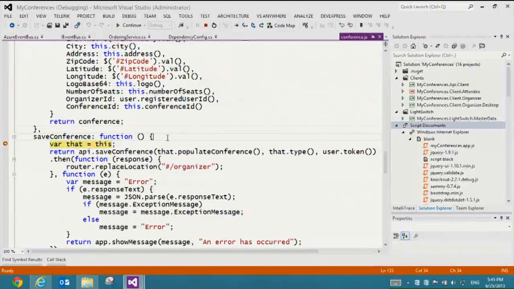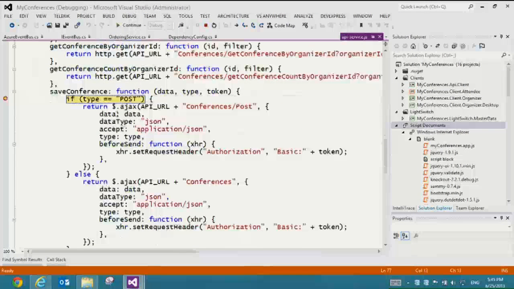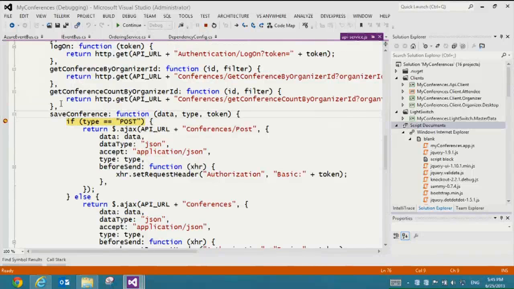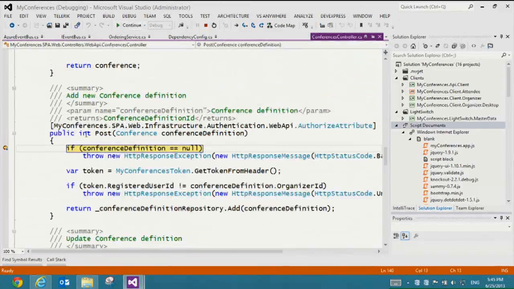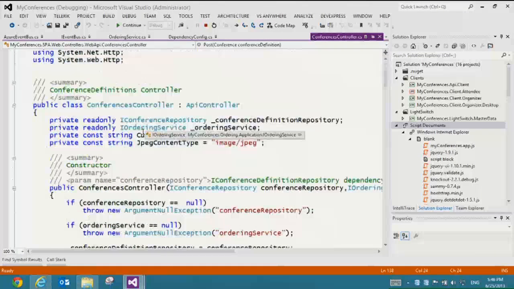So here we are in JavaScript. This is the view model in Knockout. It is saving the conference, calling another JavaScript method, which is this one, where we are using jQuery, and from jQuery and JavaScript we are calling the Web API service. Now when I go ahead, we're going to call that Web API service, and we have another breakpoint in the server, and that's going to be .NET. So let's continue. And you see that now I'm in the server.